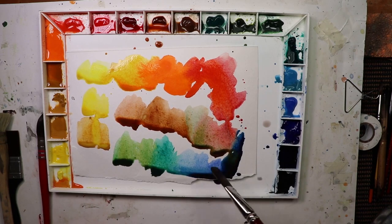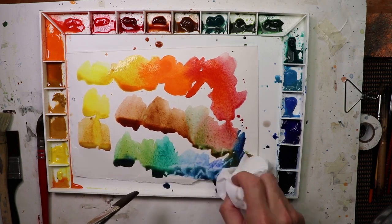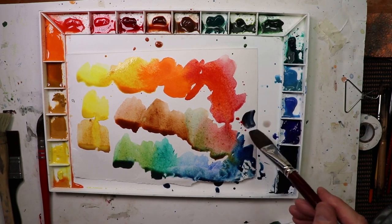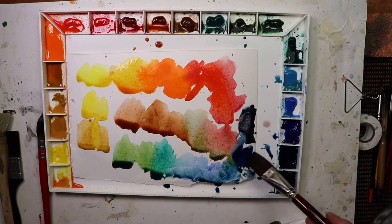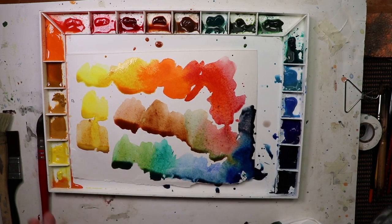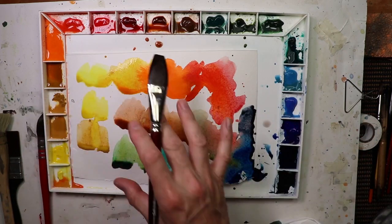And we're getting a little bit, when that happens, no big deal. That actually might be, let me see this. Okay, that looks like Payne's Gray, and this one looks like Prussian blue. Beautiful blue. And then ultramarine blue. So you can see we have a lot of great colors on here. You can access them quickly and get a lot of paint and water out onto your paintings.